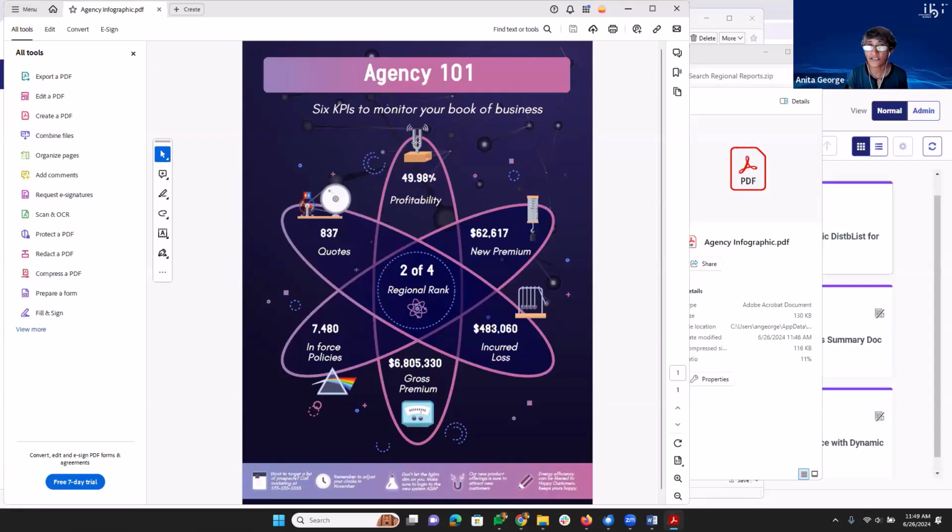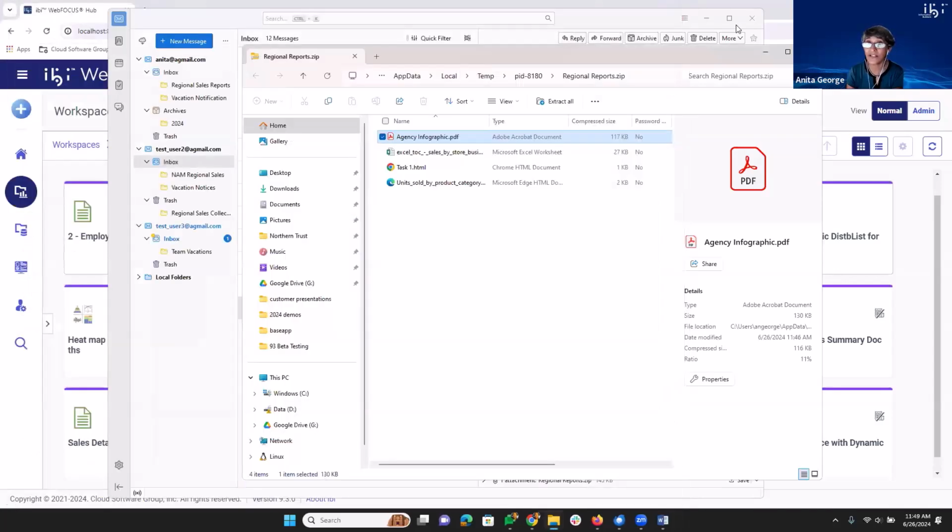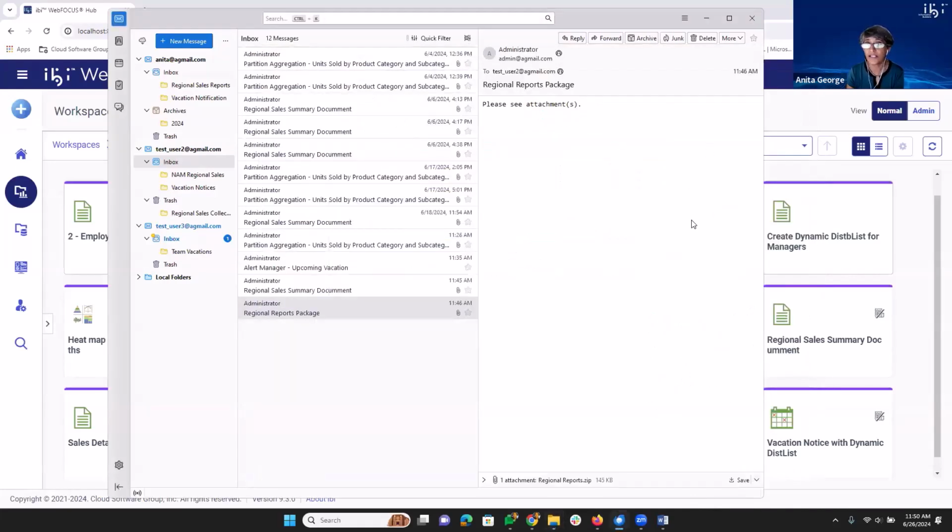Because if it's not something that WebFOCUS generated, you obviously cannot burst. Burst is a runtime option where you are breaking apart a large report into individual components. Okay? So you can create these packages, send to one or more recipients. And when you send these packages, again, you have the option of overriding the output format and or overriding the parameters that some of these reports would accept.